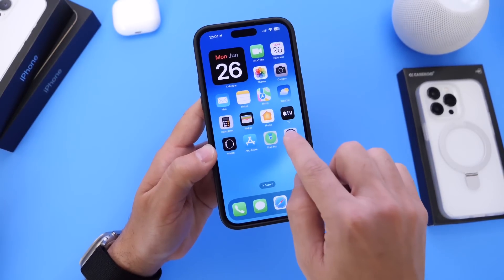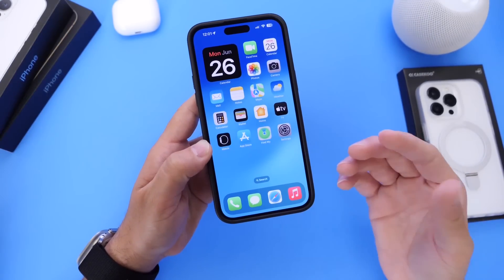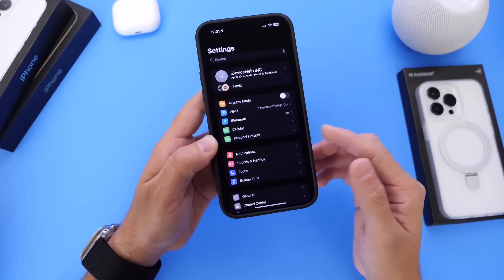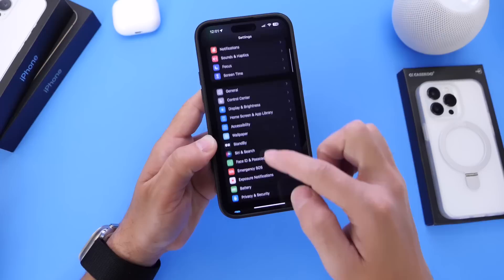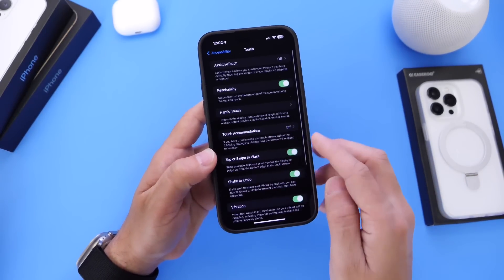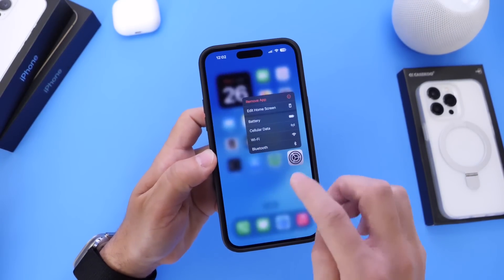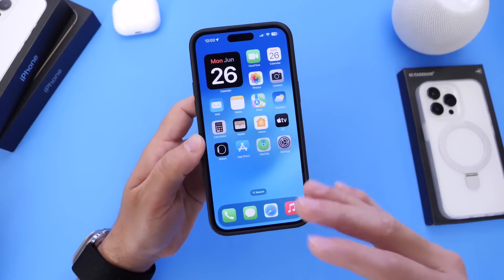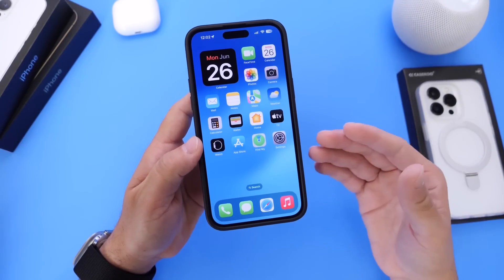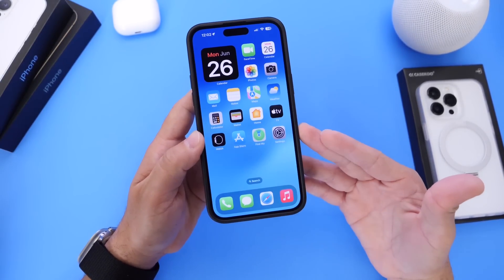I also want to talk about haptics — basically when you long press on anything, maybe an icon or an image. Apple has added an additional option to make this slightly faster, which I'm happy to report, because it almost feels like 3D Touch. You can go into Accessibility, under Touch, and we now have a Fast haptics option which allows you to have faster feedback. It feels a lot snappier and this works throughout the entire operating system — not just icons, but images, text, and everything. The haptic touch is now a lot faster in Beta 2.